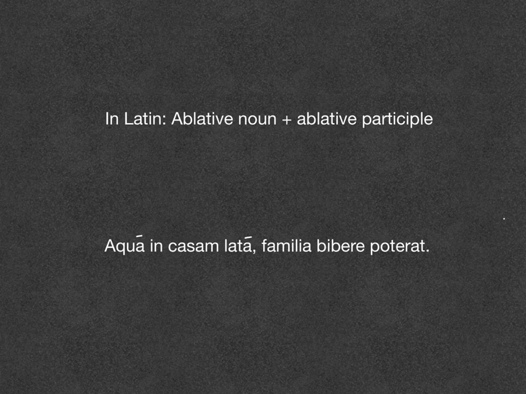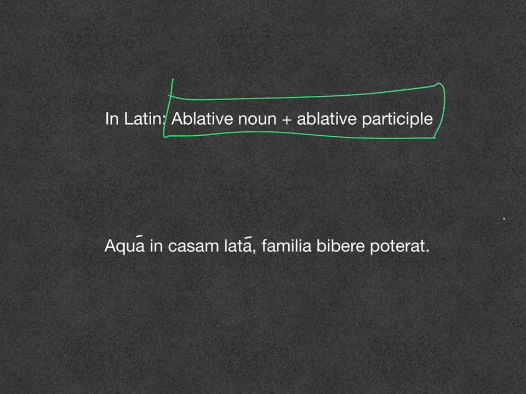So we begin in Latin, and this is the structure we're dealing with in an ablative absolute: ablative noun plus ablative participle. You'll note that you're still going to use the word "with." That's going to be a friendly friend for you, where you can say the ablative is often translated "with," and therefore you're still going to use the word "with," and that's something you can cling to at first.